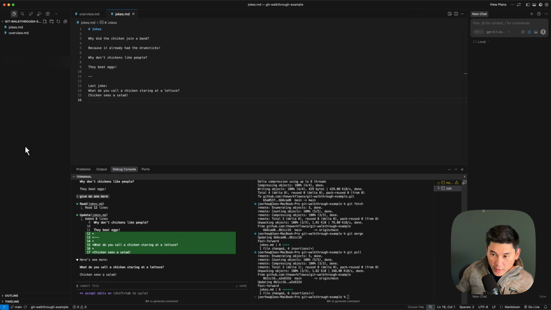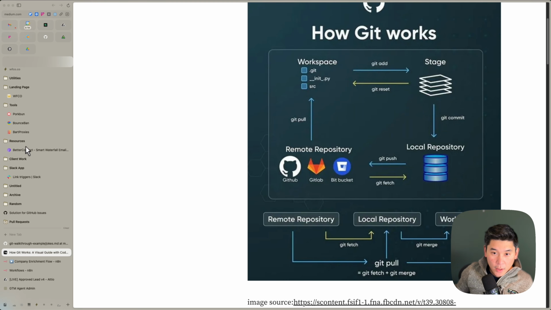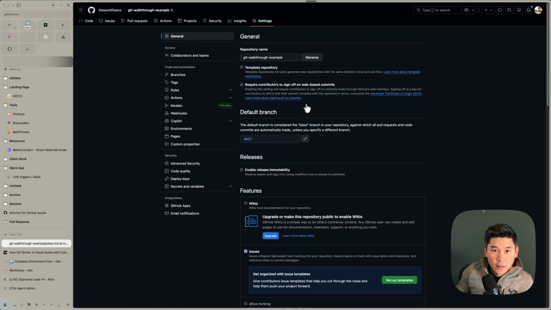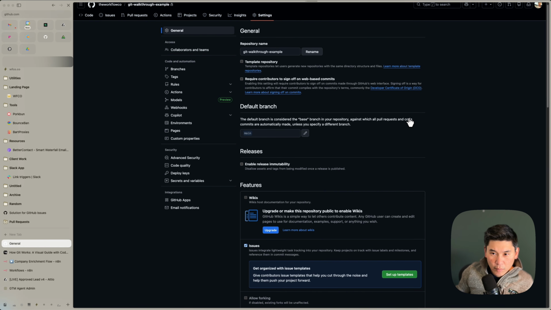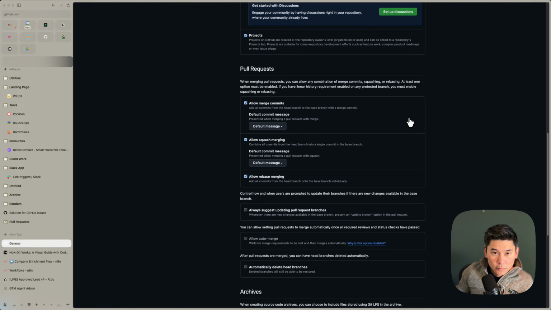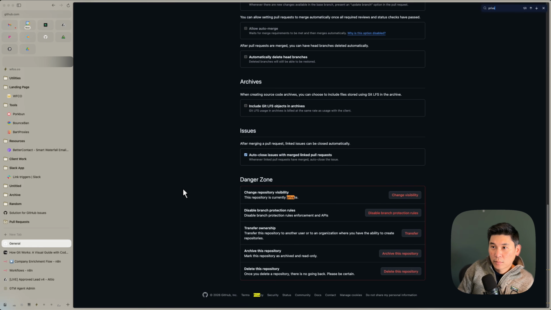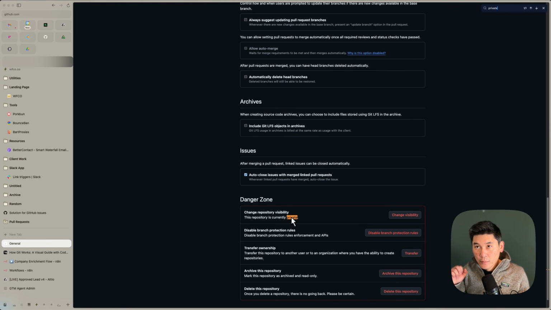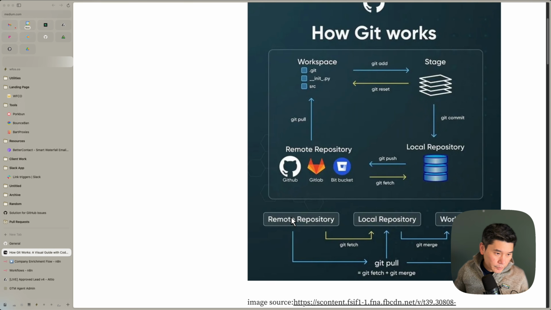One last thing I think we should absolutely cover is that sometimes you're going to have sensitive information that you don't necessarily want to show to other people who have access to this repo. If you make your repo public, you can do that here. If you go to settings, change repo visibility, you can make it public. If it's public, anyone has access to it. If it's private, it's only accessible to people that you shared it with, right?